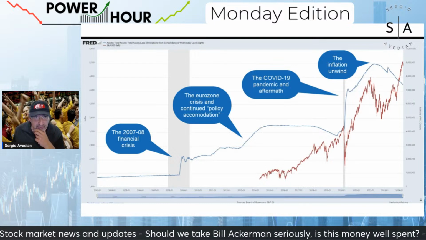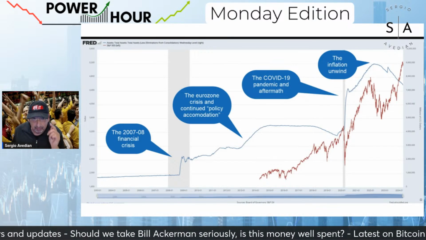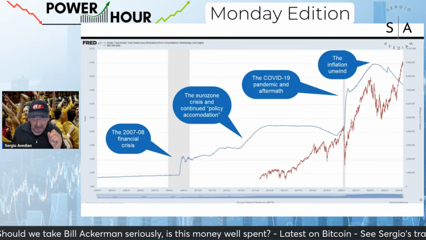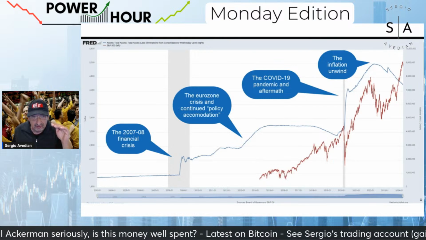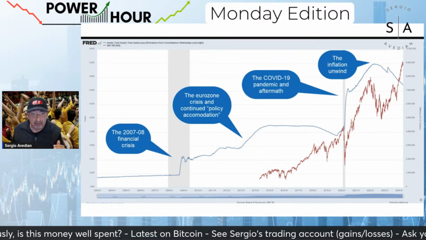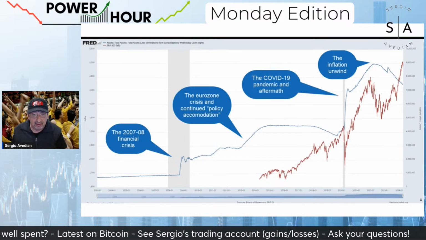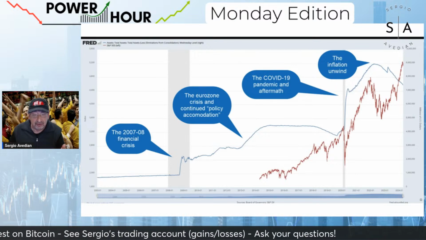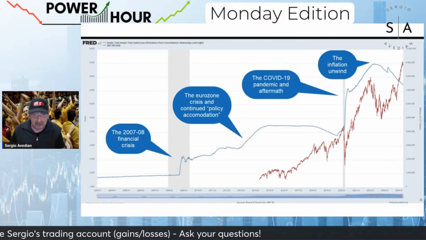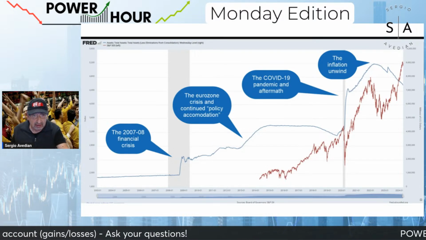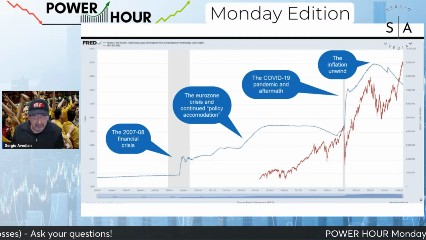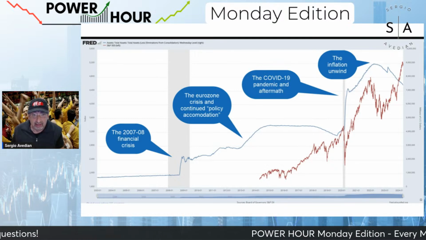Another crisis came, the Eurozone crisis, right? That's when they pumped again massively. And look, you guys see the trajectory of the pump, right? In 2008, look, every 10, 12 years, there is a crisis. It's called Black Swan. I talked about it. What is it that the Fed is doing? Pumping money, creating money to save things that are going into the abyss.